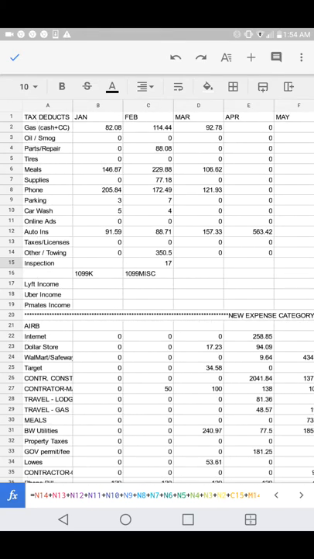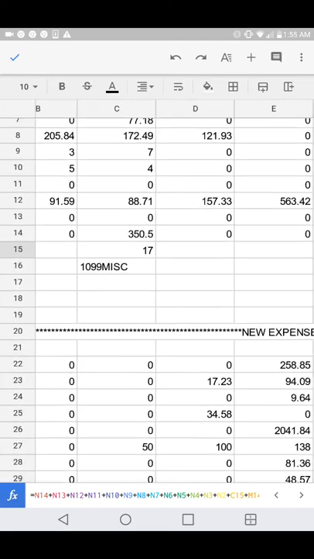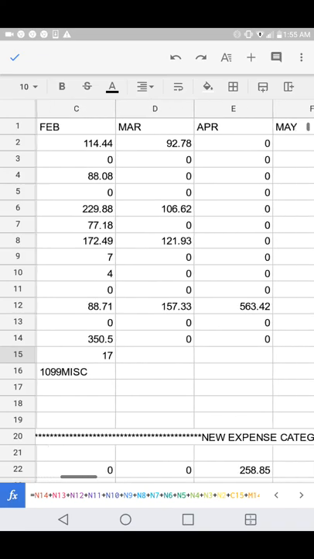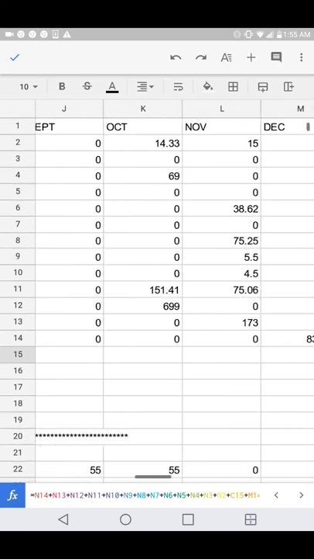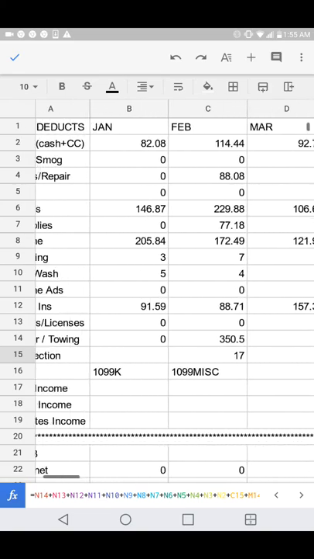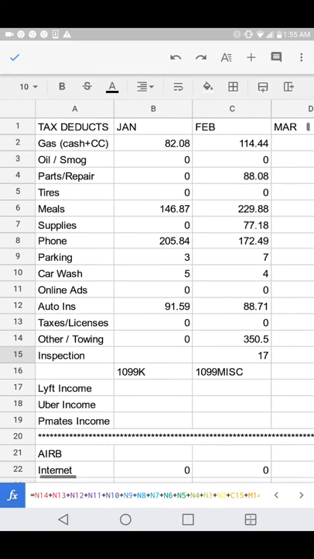And then I had my Airbnb business that year, which was much more busy than my Lyft and Uber business. But see, I got smart, made sure I put on my column 13, taxes and licenses, paying for your yearly registration sticker. It's like, you know, $100. Your vehicle registration or getting your driver's license every 4 years in California, for example. So you want that to be on there. If you have a receipt for it, you might as well put it in there just so you have a record of it.